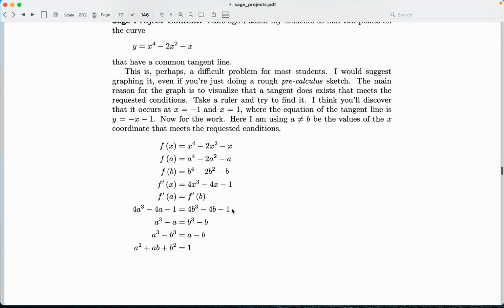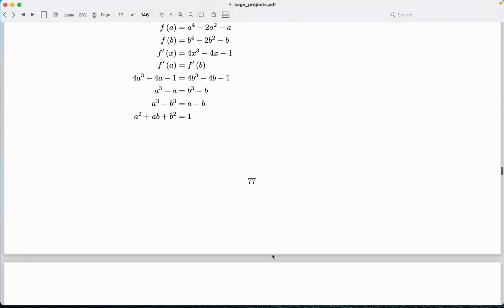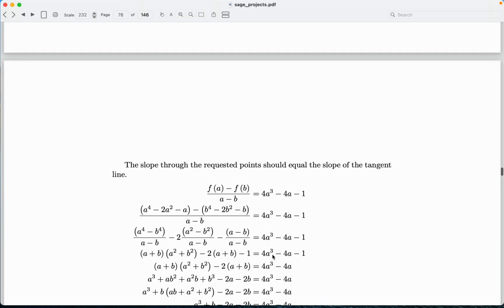But anyway, add 1 to both sides. Divide both sides by 4. I think I can handle that. Get the cubes on one side. Let me see what I got there. I guess you could factor that out. Yeah, it looks like I factored the cubic, and then I divided both sides by a minus b, and I got this down over here. Again, you're not seeing this stuff. I'm just talking through that. But when you work a problem, you see that stuff. If you don't work, you don't see anything. Your educations are void. All right?